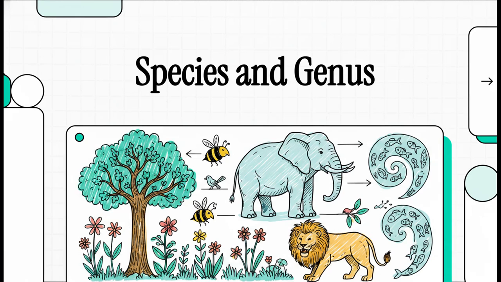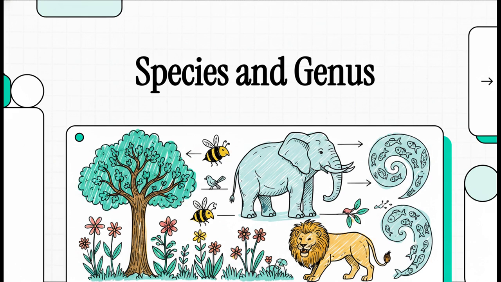Have you ever stopped to just look around and marvel at all the life on our planet? Seriously, think about it. Our Earth is home to millions upon millions of living things. We're talking everything from the tiniest insects buzzing in your backyard to those massive trees reaching way up into the sky. The sheer diversity of animals and plants is absolutely mind-blowing.